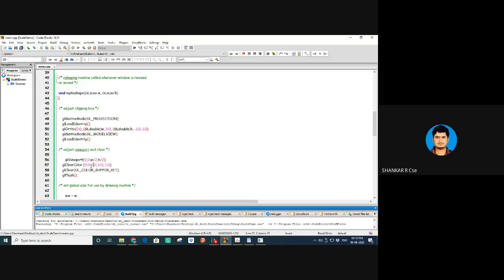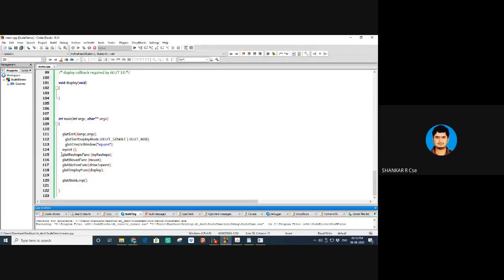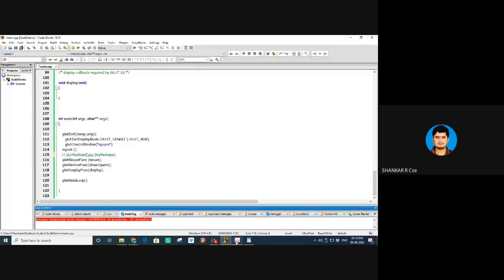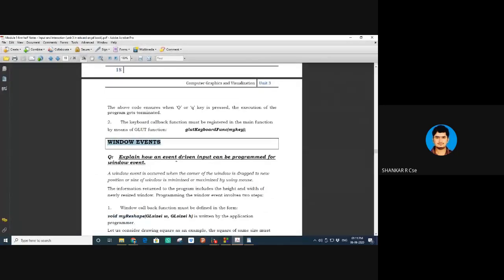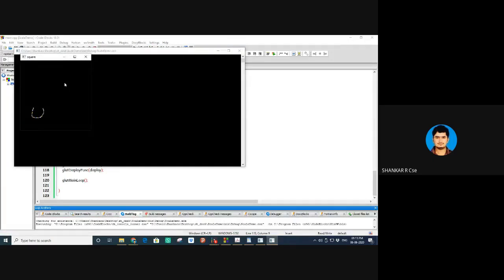Clear color 0 0 0 means black color, and as and when you clear it, flush the screen. This is very important if the user reshapes the window. Now my explanation continues by commenting this out. What really happens if you don't do this? If you don't do any event driven input for a window event, means you're not doing my reshape, the output is here.